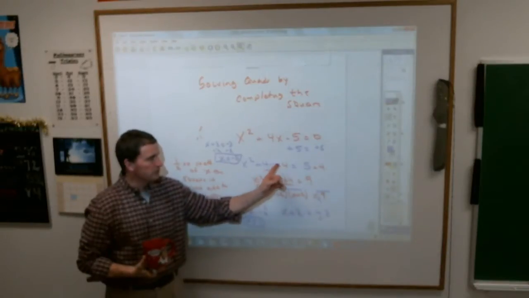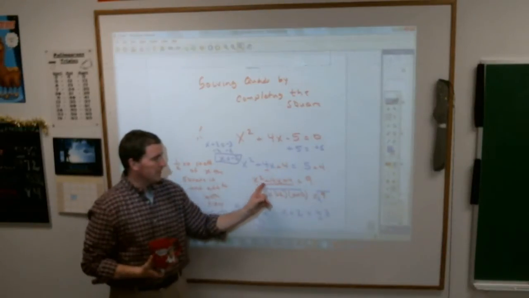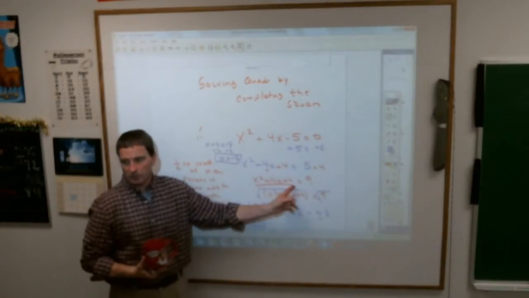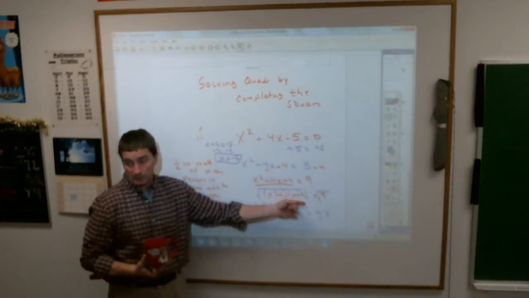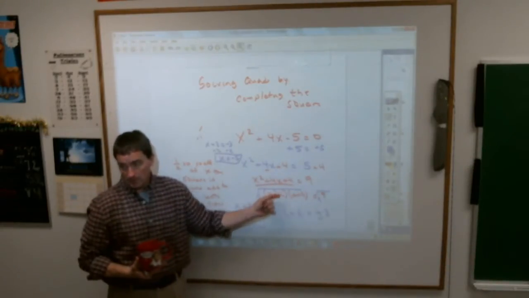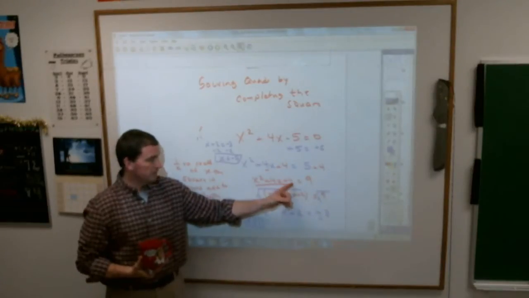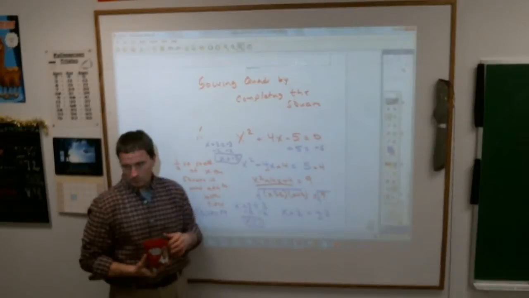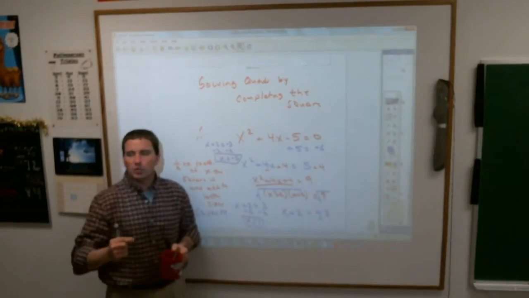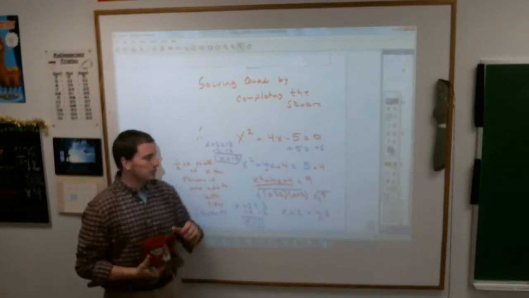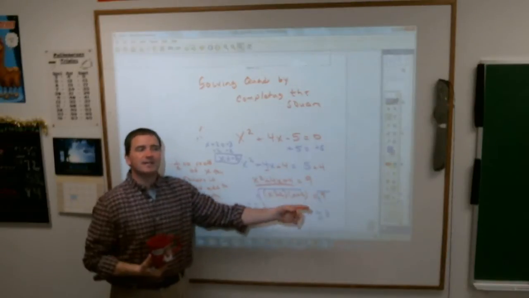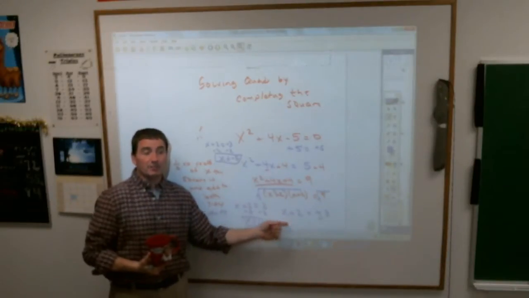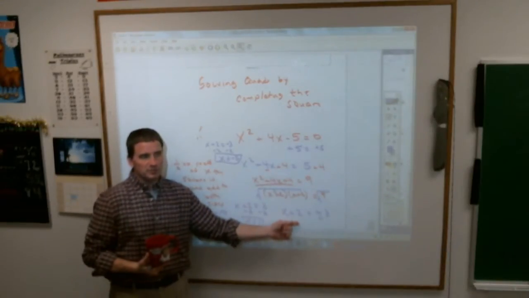Divide by 2 and square it means you get what we call a perfect square trinomial, which means it factors down to two identical binomials, because they're both 4s. Half of 4 is 2, and 2 times 2 is 4, add together is that. It's a perfect square trinomial. Our goal is to make a perfect square trinomial so that when I take the square root of it, the square root sign goes away and I'm left with just that one binomial.